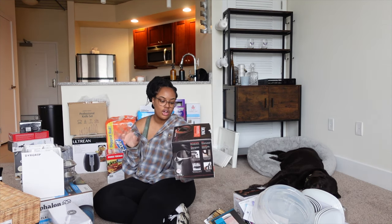I got this Ultrean air fryer probably in 2020. I had it in my first apartment and just carried it over to this one. Nothing like an air fryer — it doesn't matter the brand, it's just a staple for me. The next thing is not really an essential, but if you have a pet I would definitely recommend it.